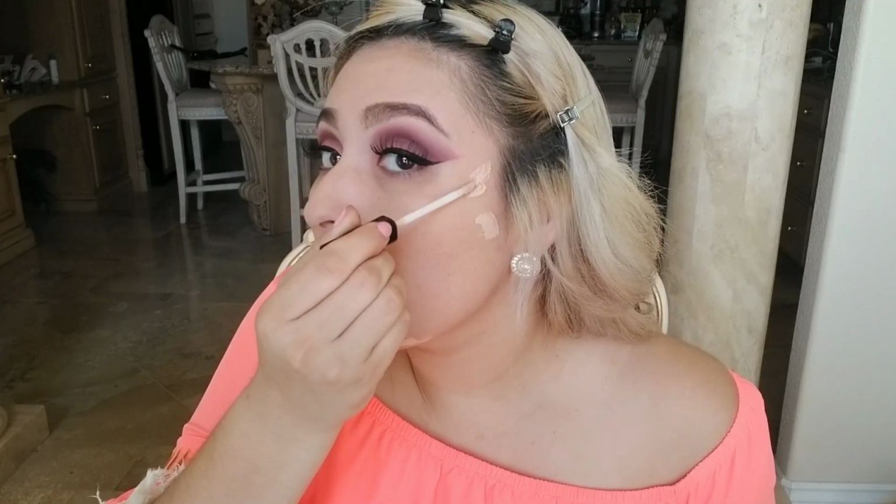What I also like to do is to hide my imperfections, like my pimples around. Let me see. And then I just hide it a little bit. I don't really color correct or any of that. I mean, I'm assuming I should if I'm trying to hide some of my acne scarring, but for now, this is just what I do. I just like to put a little thin layer before the actual foundation.